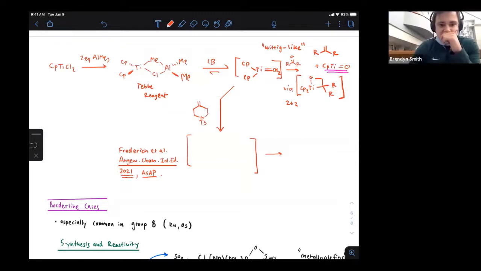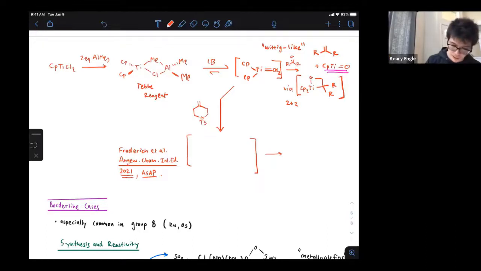Kiri, can I ask a quick question? Maybe it should be more obvious to me, but can you just quickly explain how the Tebbe reagent, upon adding the Lewis base, generates the carbene in terms of electron pushing and what everything else is going on there? Sure, I can do my best here.